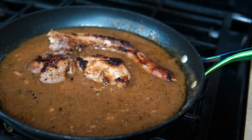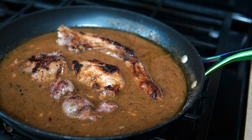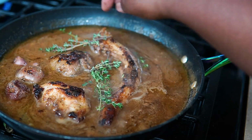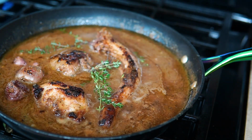This gravy was really, really good. It was the mimic of the flavor of the turkey, obviously, since the turkey cooked in it. And so it was good to go. I did add some more fresh thyme. And that was it, y'all.